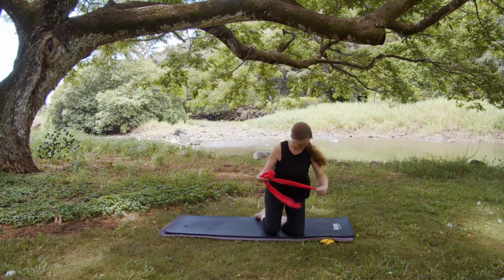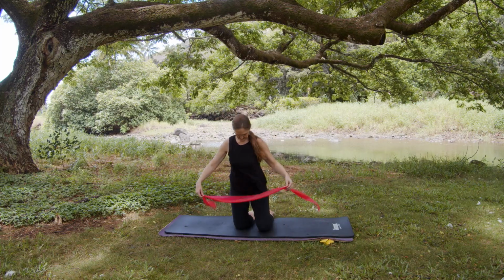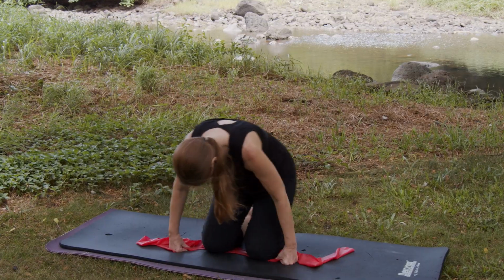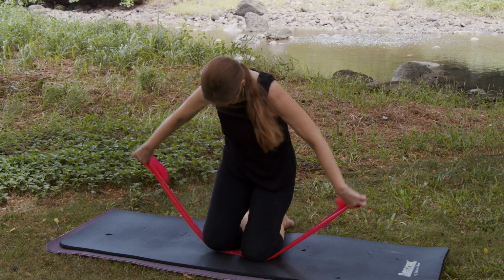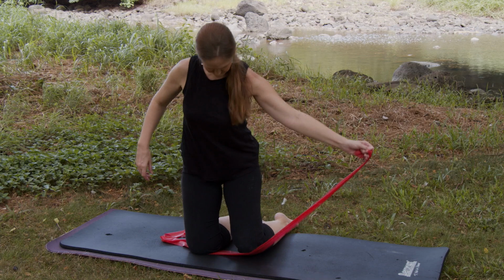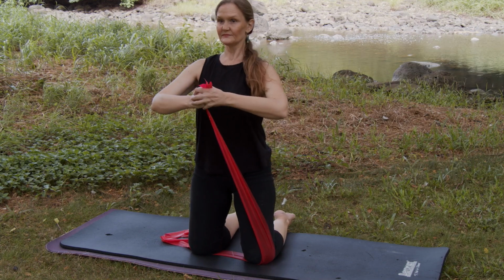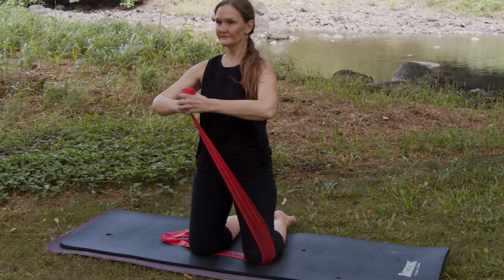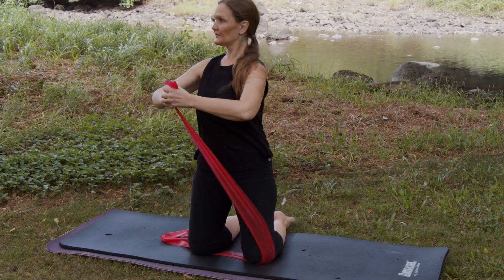So if you want, you can grab your heavier band. You're going to put the band underneath your knees and try and make it equidistant on each side if you can. Then you're going to take the band up into your hands and hold it out like you have a big basket of flowers as you twist, and then return center.